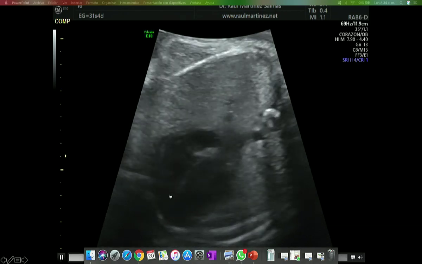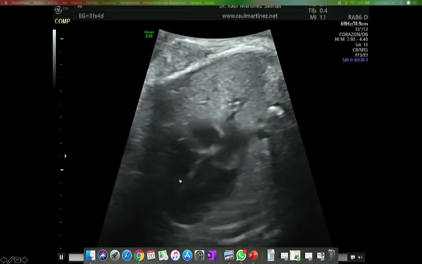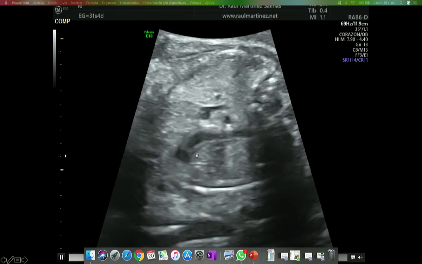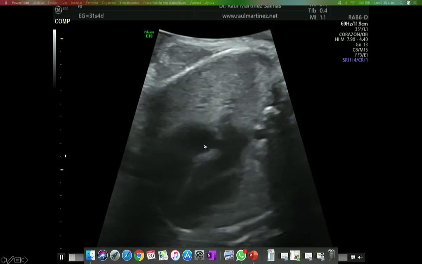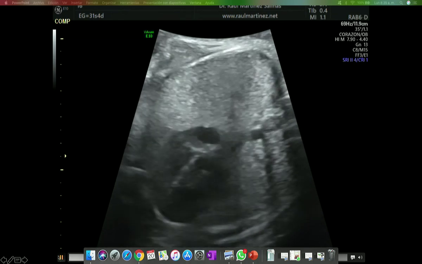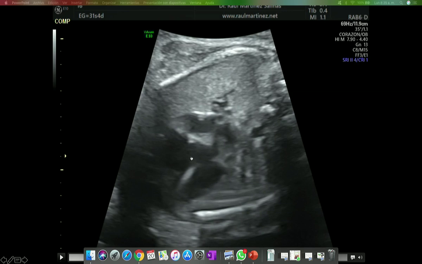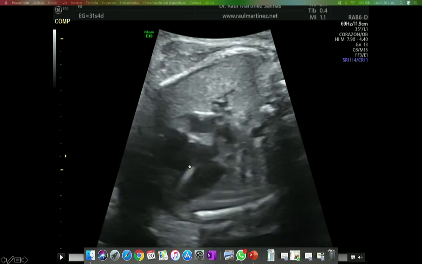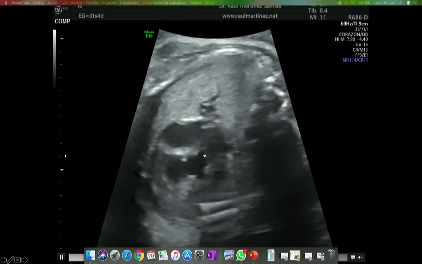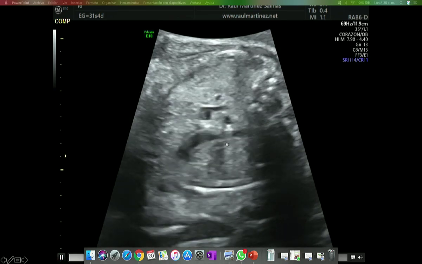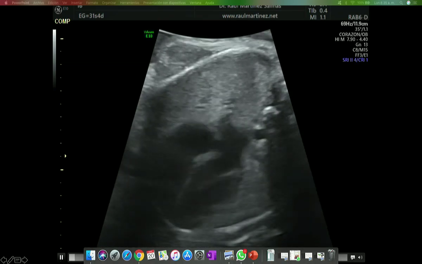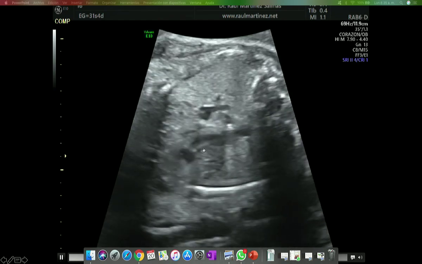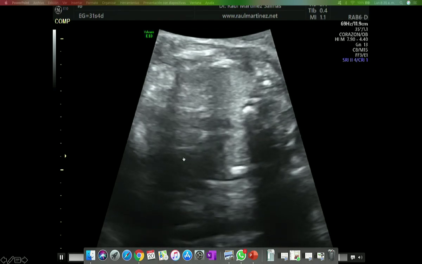However, in our patient, we see here at the four chamber view an interventricular septum defect, and above this, we see the origin of the pulmonary artery. I'm going to pause this. This is an interventricular defect, and just above it, it originates the pulmonary artery. If you can follow, this is the pulmonary artery. But also, we notice that just right and anterior to the origin of the pulmonary artery, we have the origin of the aorta.